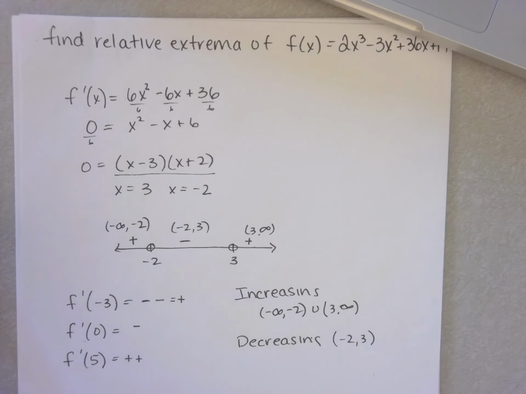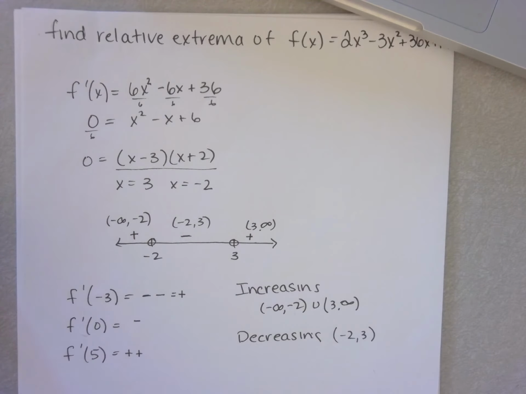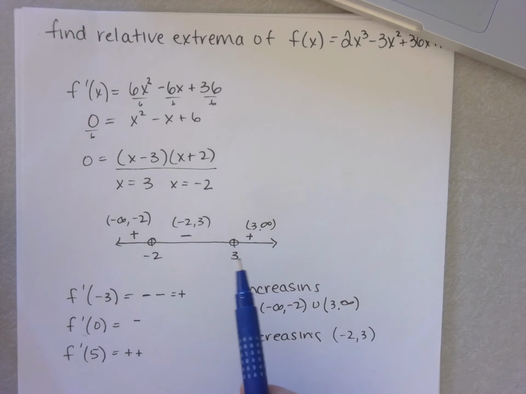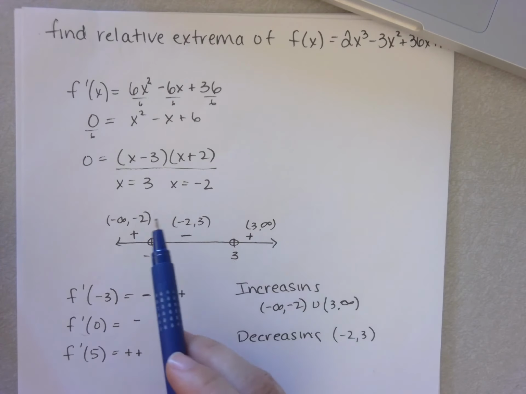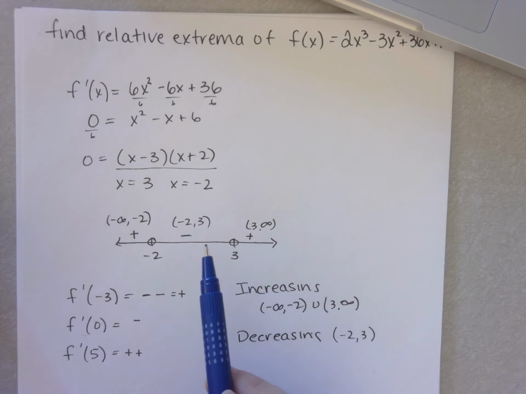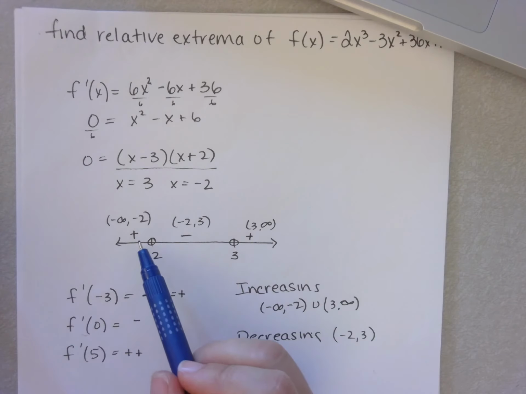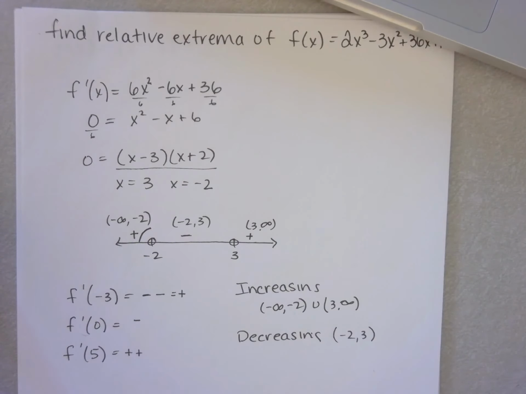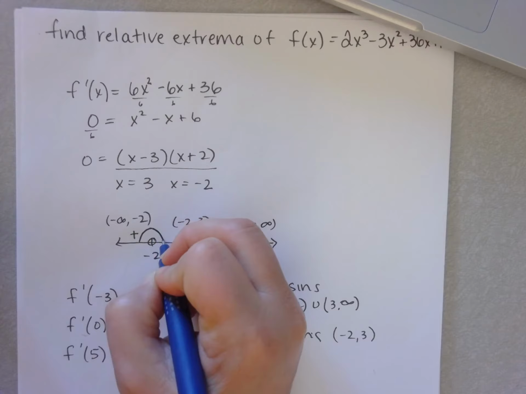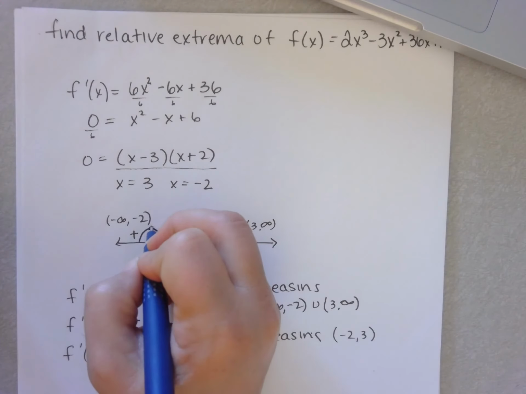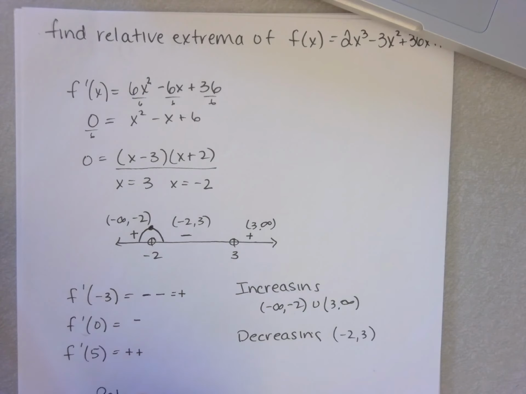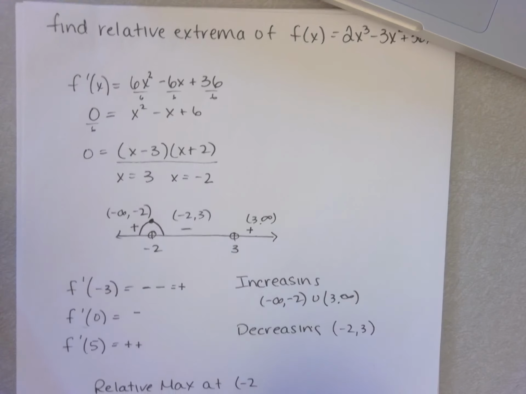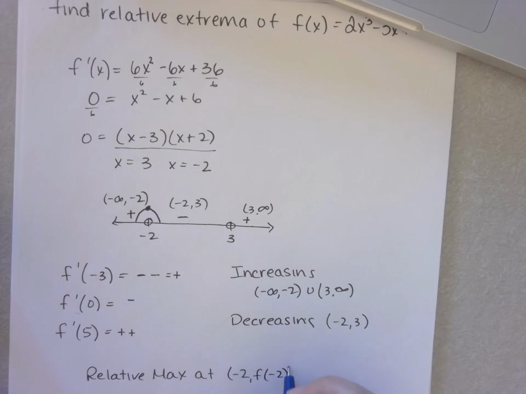So now I need to apply my first derivative test. My first derivative test basically says that if I am continuous at my critical numbers, then if my derivative changes sign, that it's something. It's just a matter of the order that it changes sign. So I always like to think in terms of, what does positive slope look like? Positive slope means I'm increasing, my graph is rising. Negative slope means my graph is falling. And so based upon that picture, I have a relative max at -2 and f of -2, which we'll find out here in a minute.